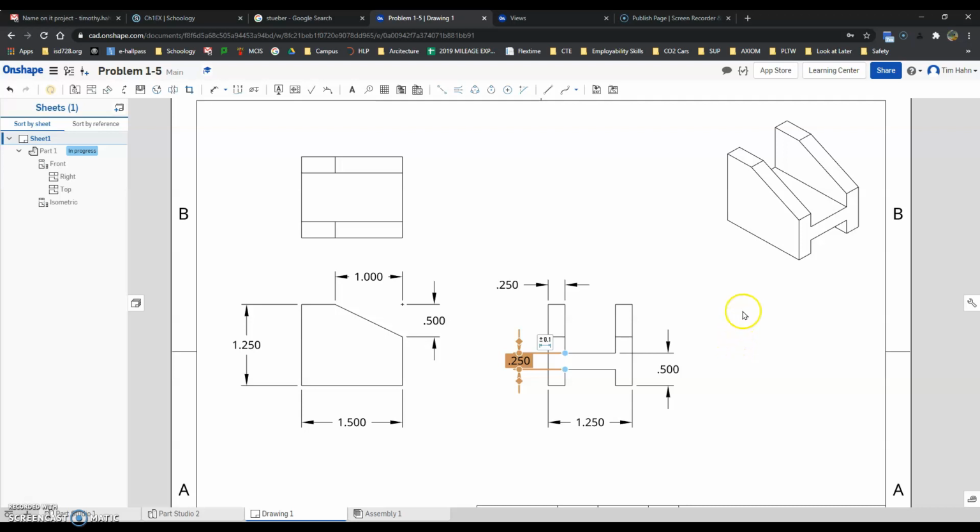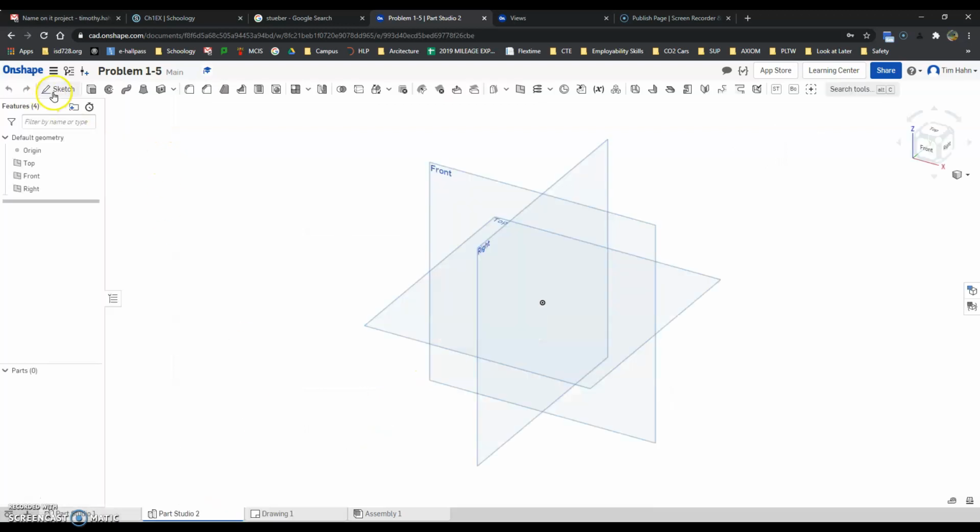Next piece here from 1.5, and we have a kind of an H-shaped project with an angled cut coming out. So again, we need the overall height, overall width, overall depth. So overall height 1.25, overall width 1.5, overall depth 1.25. Kind of looks like an H. We're going to cut out the bottom, then we're going to cut out the top, and then we're going to cut off the angle once we're done with the bottom and the top. So let's get right to it.